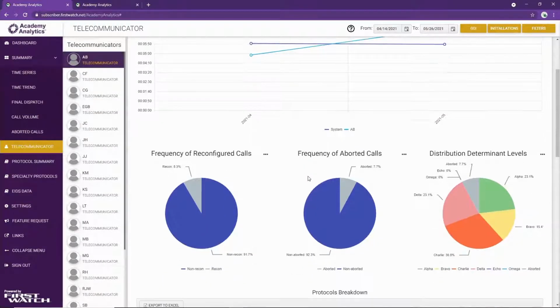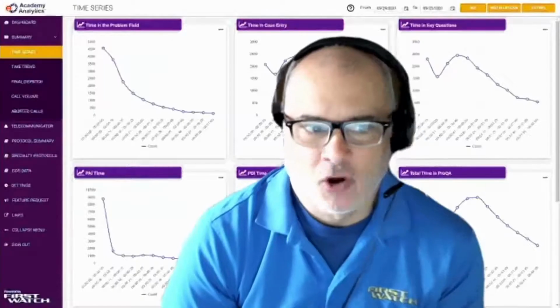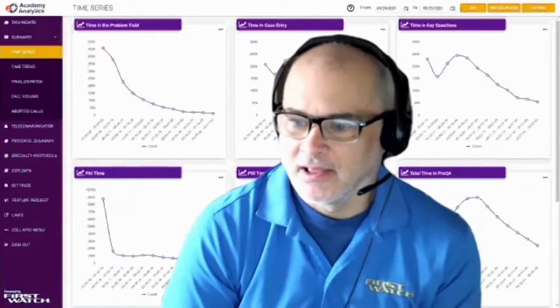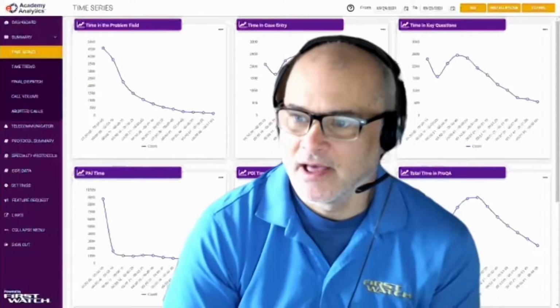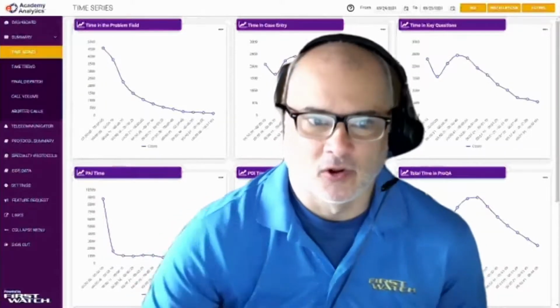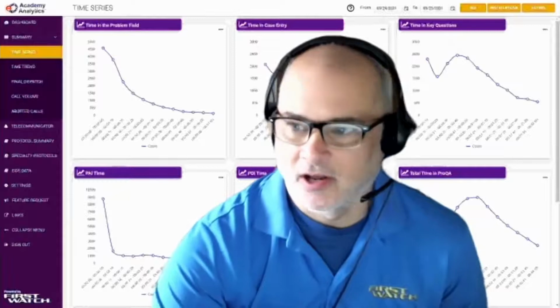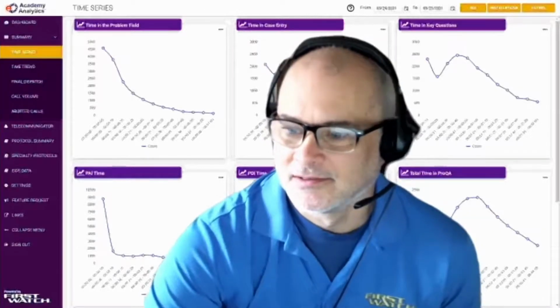Hey, Scott, I'm more of a visual kind of person. Is it possible to actually load a picture of our call takers or dispatchers in here? Or is that not a functionality? I don't believe we have that functionality yet, but I like that idea. Let me add that. I think that'd be cool instead of just showing the generic person outline there. Perfect.